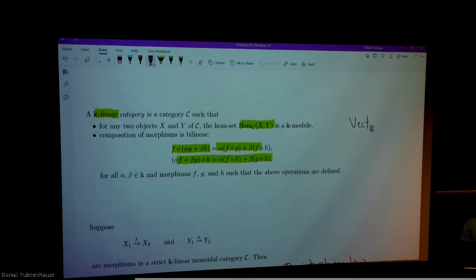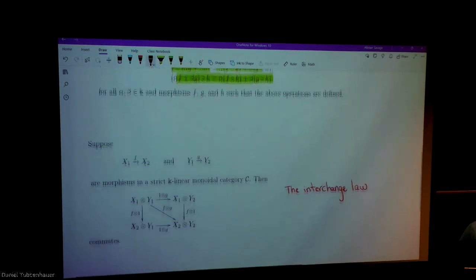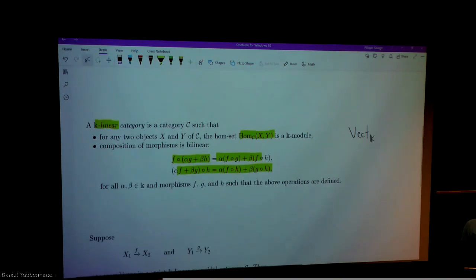And again, if you treat this as a strict monoidal category, then as you teach your students in linear algebra, if you have two vector spaces, the set of linear maps between them is itself a vector space, and composition of these linear maps is bilinear, et cetera. Right? So that is an example of a K-linear category. Okay, so this definition of K-linear category doesn't assume monoidal, but eventually we'll put them together and have both of them.